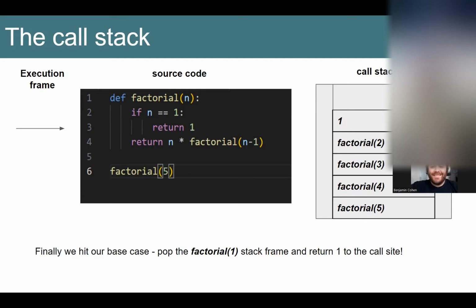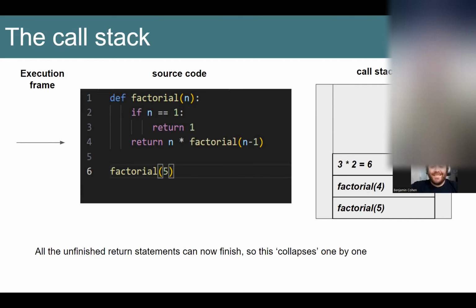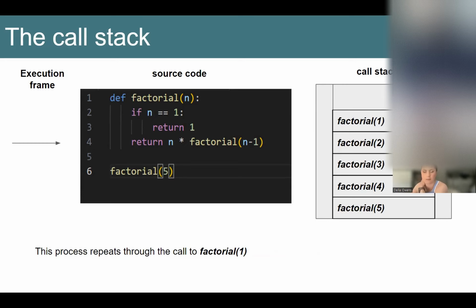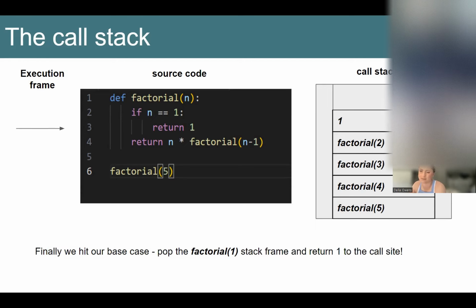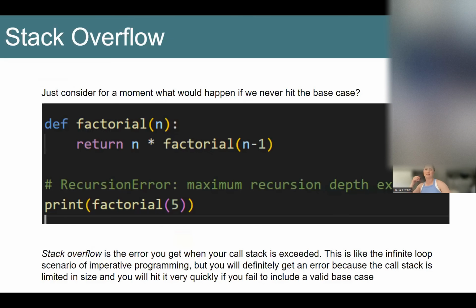It's a weird analogy, but if you're a food person, it might work. So as you're collapsing your functions, as you're running them and as they're returning things, you're eating your pancakes, so your call stack diminishes, which is great. But if you keep on adding pancakes to your call stack, like again, factorial 1, forget the base case, you're going to add factorial 0, factorial -1, factorial -2, and we just keep going up. You're going to get a never-ending tower of pancakes, which is eventually going to collapse or explode. In this case, the pancakes will explode, and that's what happens when you get a stack overflow. So this is why base cases are really important.